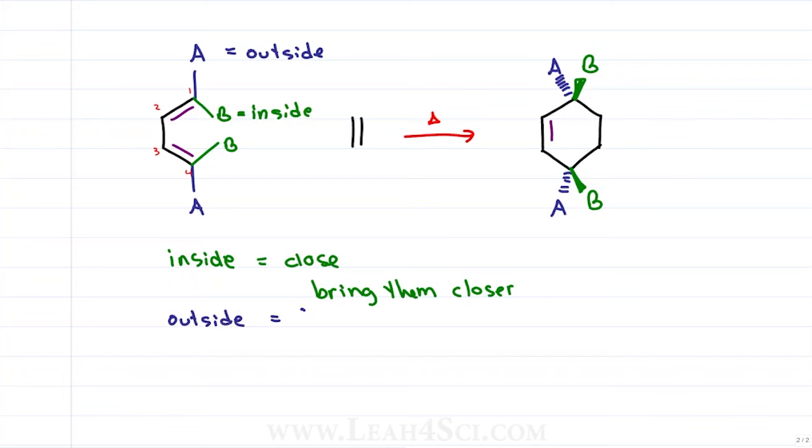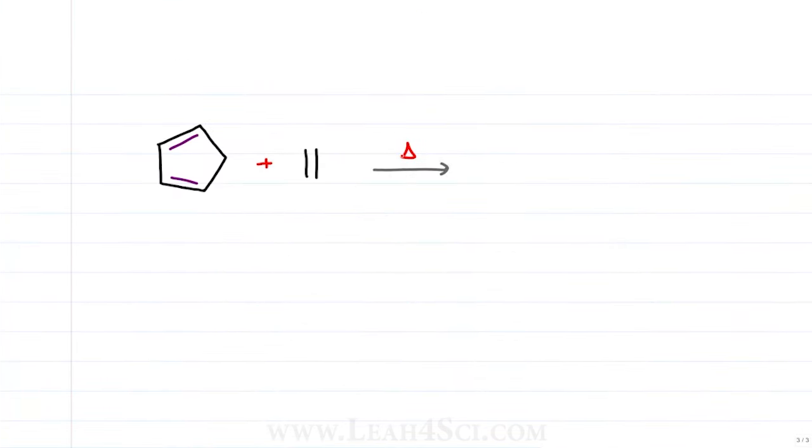The outside substituents are further apart and so we push them away. How? By pushing them down and into the page. This works even if your starting molecule is a ring such as the cyclopentadiene. Notice that the ring counts as my inside substituents and hydrogen will count as the outside. And so for our product, we start with our cyclohexene. The starting molecule is 1234 with carbon 5 as the tip that we're going to draw upward the way I taught you in the previous video.